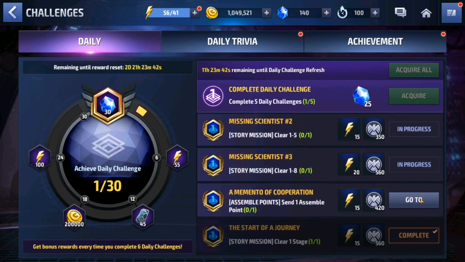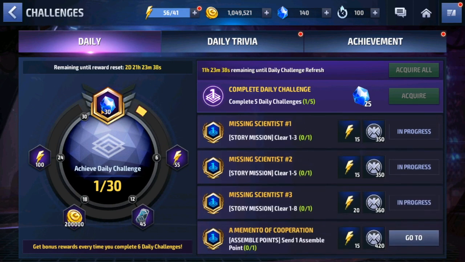Things that aren't mission storylines, actually you can just click go to, and it'll send you to the page where you can complete it. You'll notice over here, there is Achieve Daily Challenges challenge, if you will. Every 6 you do, you're going to be able to get these checkpoints. So 55 energy, 45 clear tickets, 200,000 gold, 100 energy, and then of course your grand prize of 30 crystals. This resets weekly. If you notice that I started off in midweek, so I only actually have 3 days worth, so I'm not going to be able to get all of them.